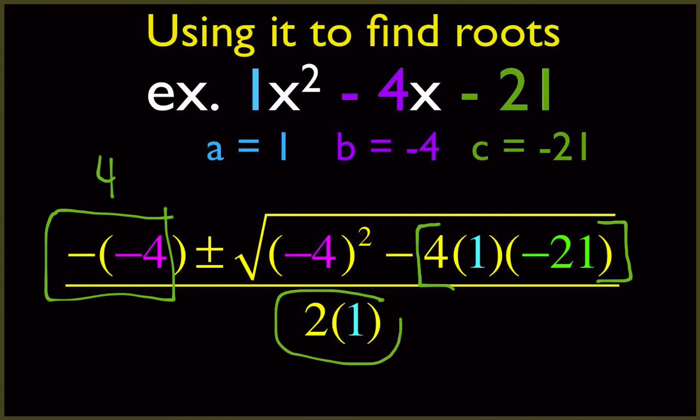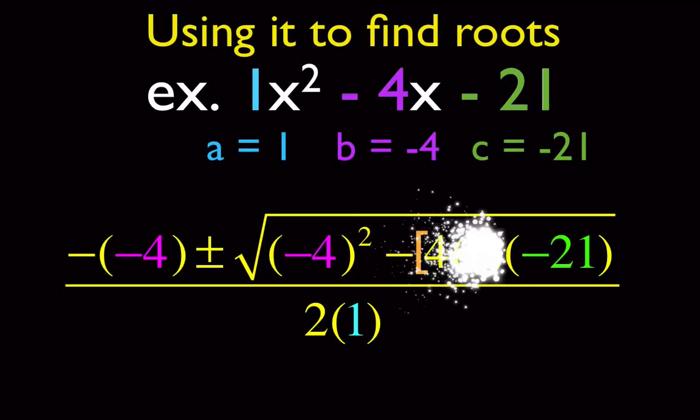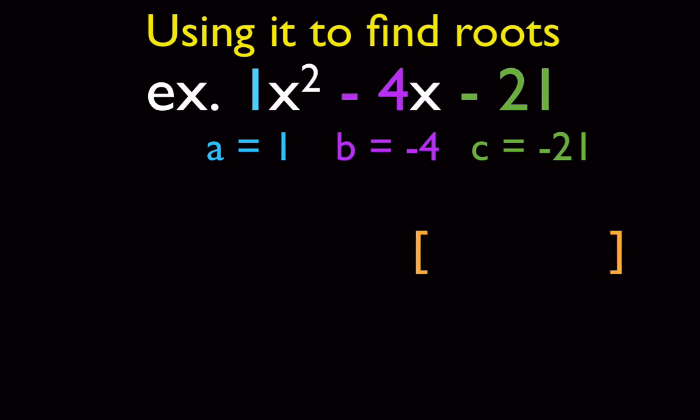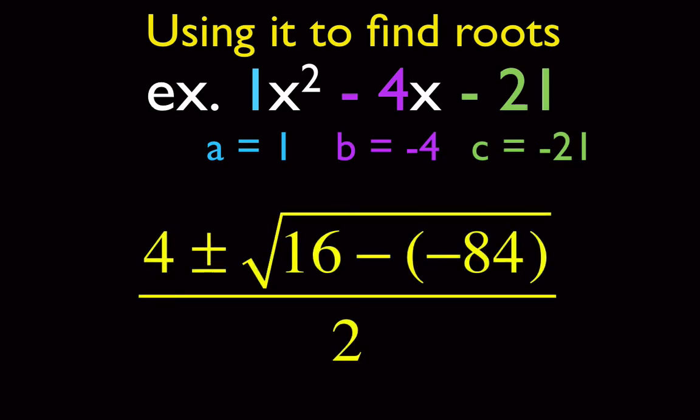And I also need to simplify down here and make sure that I get a 2 or 2 times whatever number is in place of A. So there's a lot to do. You can do those as one individual step, or you can do them as separate steps. Okay, so as you can see, I simplified all those pieces that were just done on that paper right there. It's a lot of work.